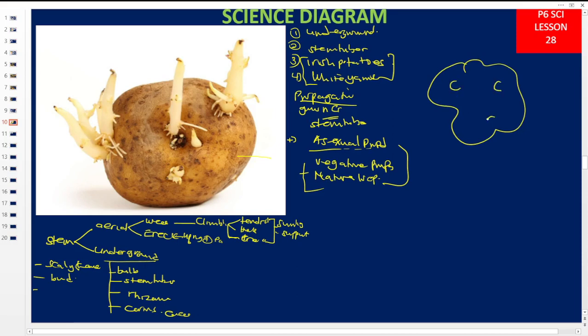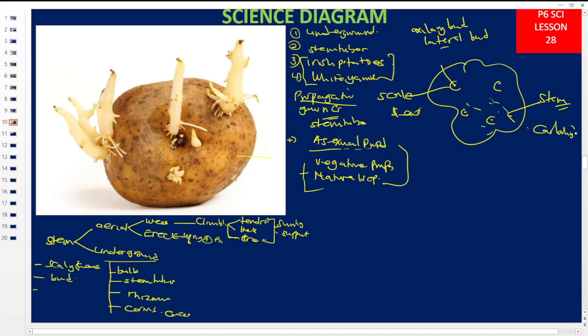Now, as we discussed in our previous lessons about reproduction, if we take this Irish potato here, it has these things here. Now these things, this is what we call the axillary bud, or the lateral bud. Bud means eye, lateral means side, and this is what we call the scale or the scaly leaf protecting this one. Now when you look at this, this is the stem, so we eat the stem, it is a stem tuber, and it is storing food, and the class of food being stored here is carbohydrate.